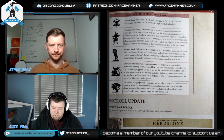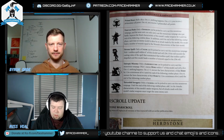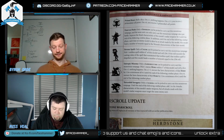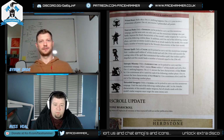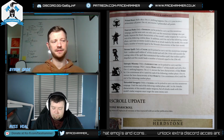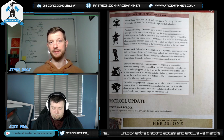Yeah. So it's like the things that matter: doing more damage, gaining more summoning points, and having cheaper units. It's all that, and then you get these rampages and these combos. Actually, I think it does a significant amount to boost the army. Oh, a huge amount. I think the stuff that got cheaper could have stayed the same with this in mind, and I don't think it would have felt bad.